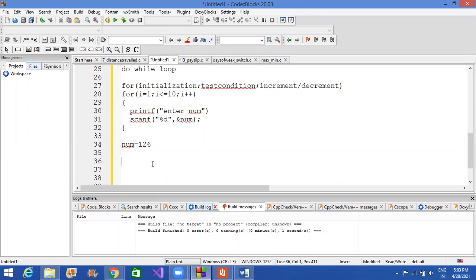If the number is divisible by 2, then the last digit will be even, and if the number is not divisible by 2, then the last digit will be odd. So now your time starts. I'm giving you 10 minutes and you have to perform this program.